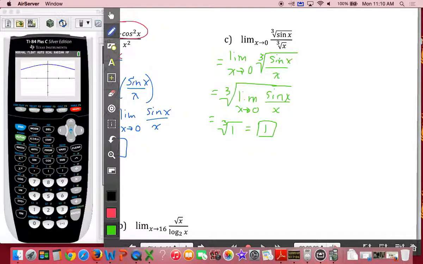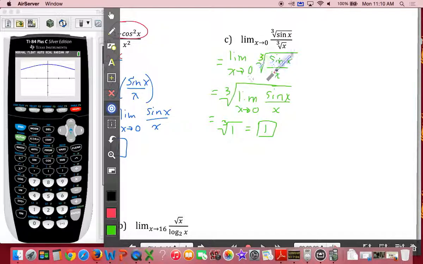Questions on that before we go to the next example? We all good? Let me do this again, what I just did. So all I did was take the original function right here. They both have the same root. And so I took them and put them both underneath the same root because algebra says that I can do that.